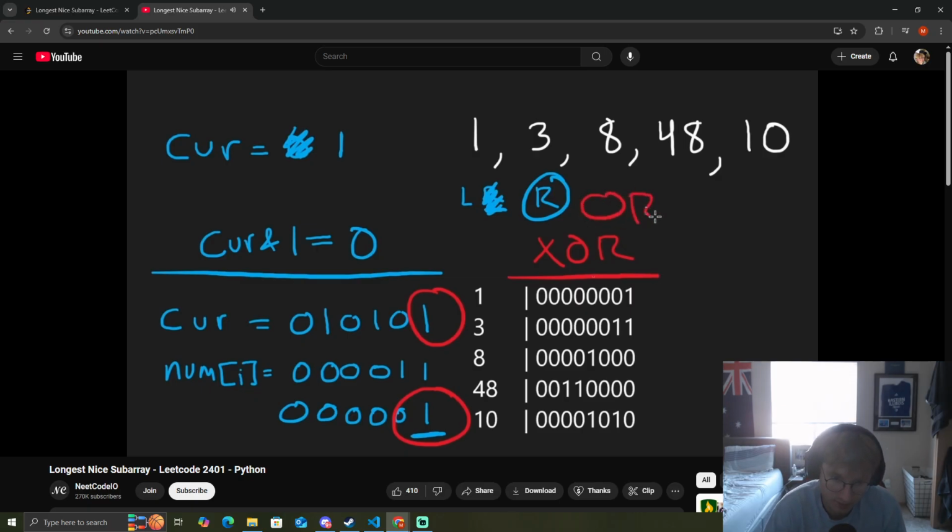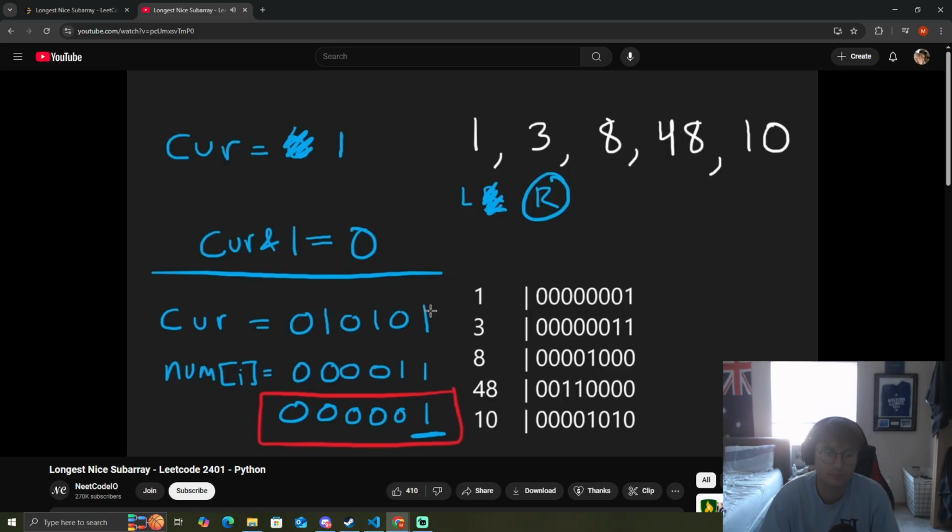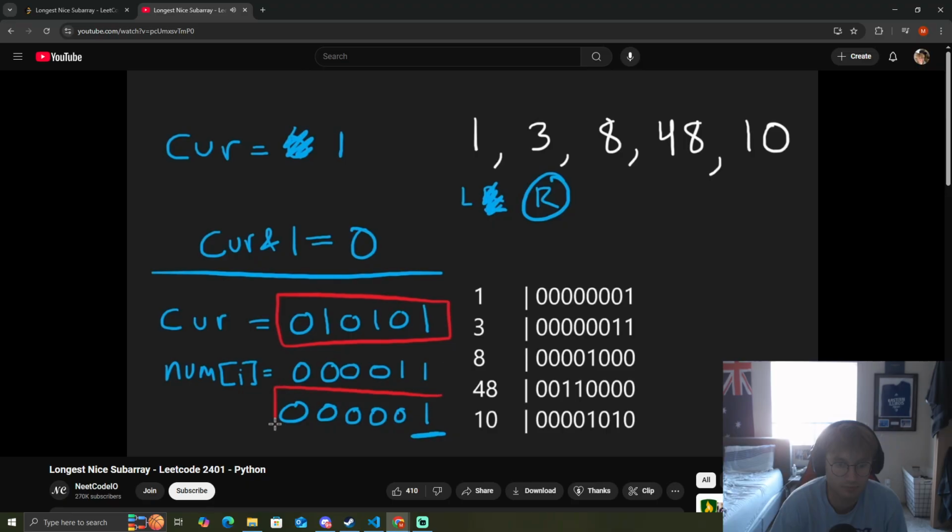We used OR to actually set the bits, but exclusive OR is useful for unsetting bits, and the reason for that is this. Right now, we have this number down here that I drew in red. We only want to unset this bit over here. We don't want to affect any of these. So you might say, well, can't we just use an AND operator between these two, or do some kind of inverse AND? Maybe there is a way that you could make that work, but XOR is just a lot better, because exclusive OR means that if I do an exclusive OR with this and this element, I'm just going to look at every bit, and if they're different, I'm going to put a 1 in the output. If they're the same, then I get a 0 in the output.